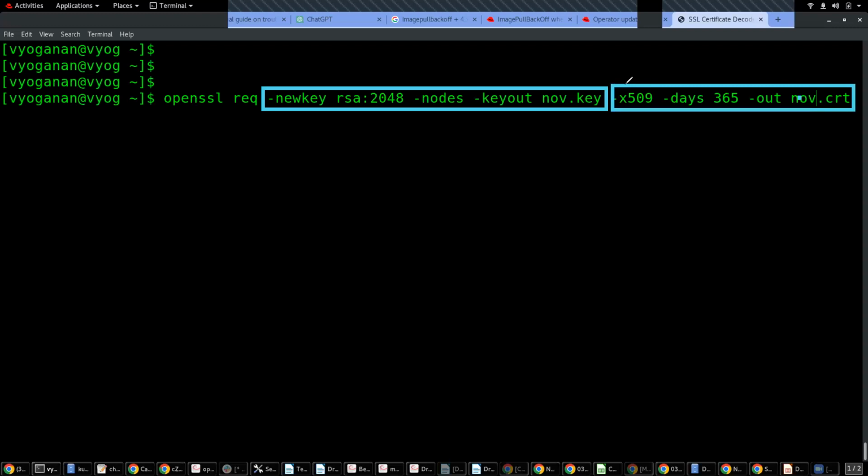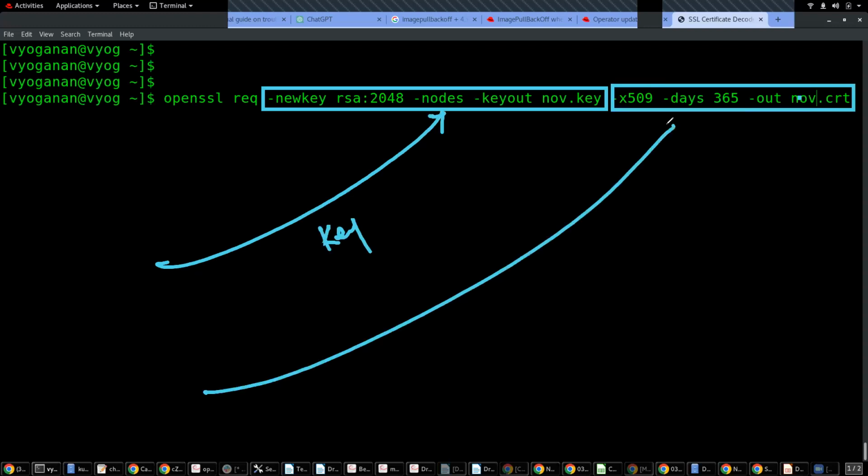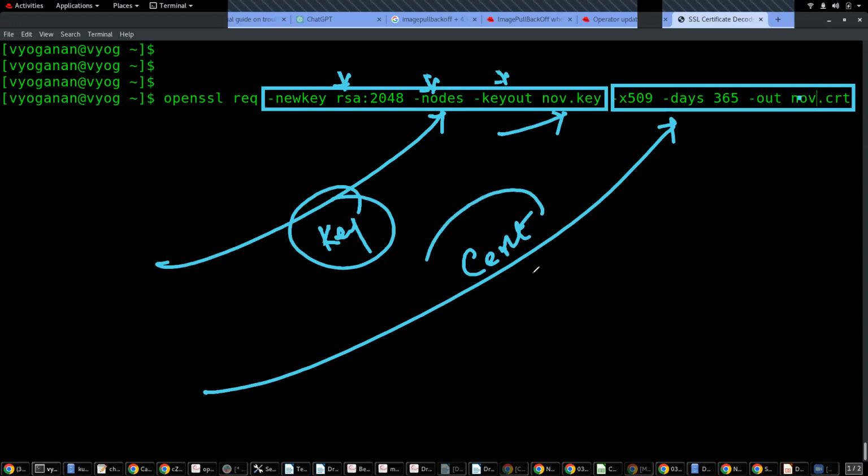This is only for the key portion. And this is only for the certificate portion. New key, applying the algorithm, nodes, key out, and the key name is this one. Creating the certificate: with one single command, both are available, to create the key and to create the certificate.